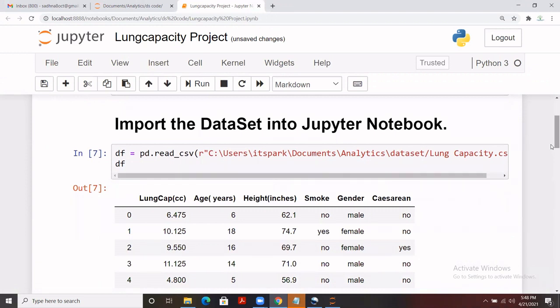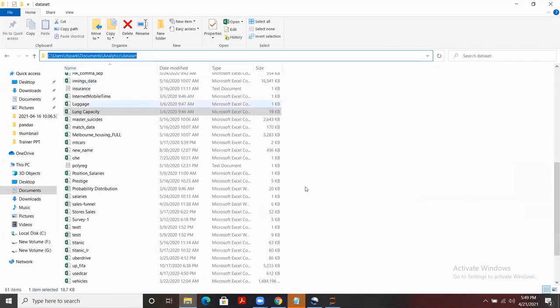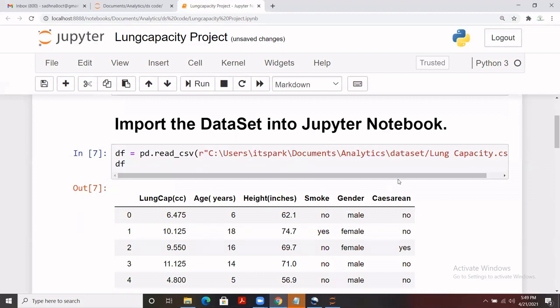Let me explain once again how we imported it. First, we imported the required libraries, pandas and numpy, and then to import that particular data set, we have to write a function, which is pd.read_csv. Then in single or double quotes, I have to give the path of that data that is available in my system location. So I have copied that path from there and pasted it here, forward slash the name of the file which I want to pick from that location, with the extension, which is csv.